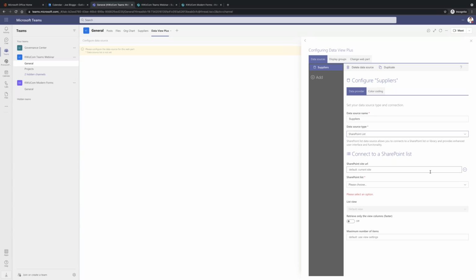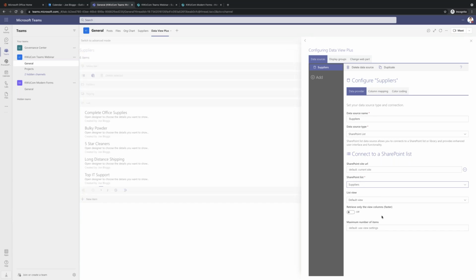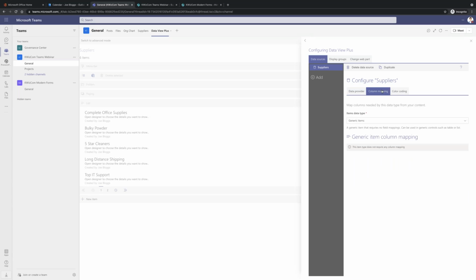So I'm not restricted to just displaying it in the site associated to my team. Often the site I'm using for my team has limited amounts of data in, and my lists might be stored somewhere else. In this case it is, so I'm going to select my suppliers list. I can do things like filter based on views, and depending on the data source type, there might be certain column mappings I need to do with more complex data sources.